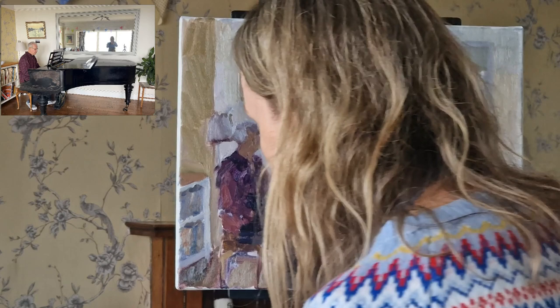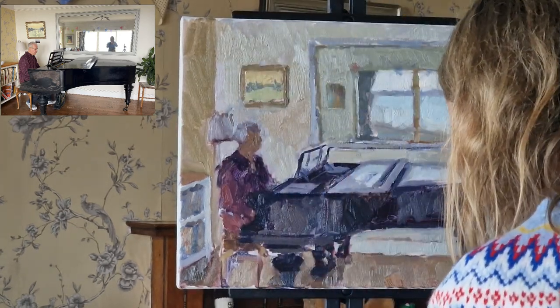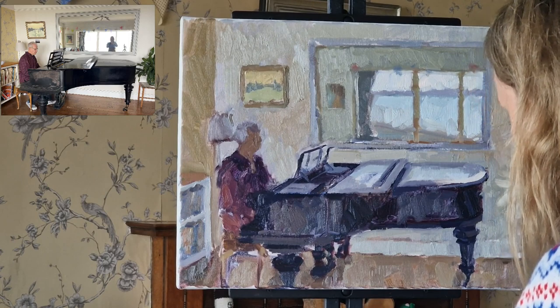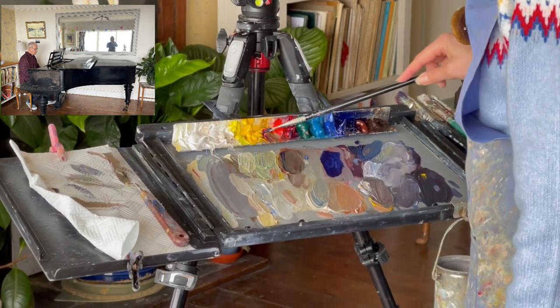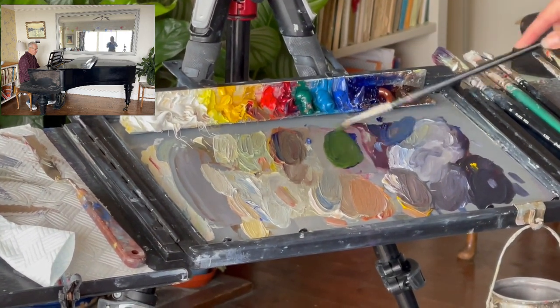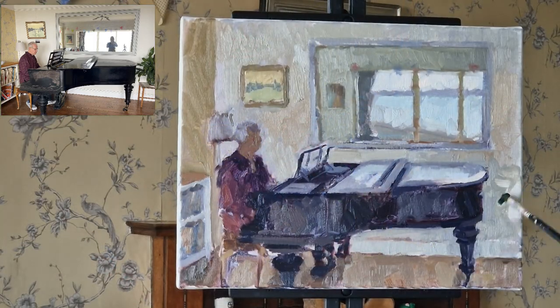I need a little space on my palette too, I'm running out of space. Just scrape some clean. I'm using ultramarine. Oops. And cadmium yellow. I look for how dark it is, and it is quite dark. Just see how that is, just to start with.